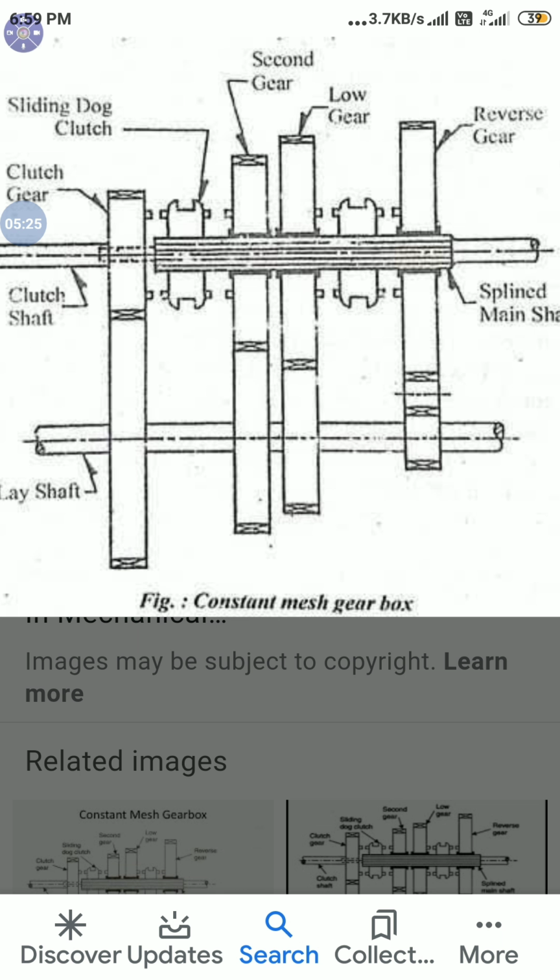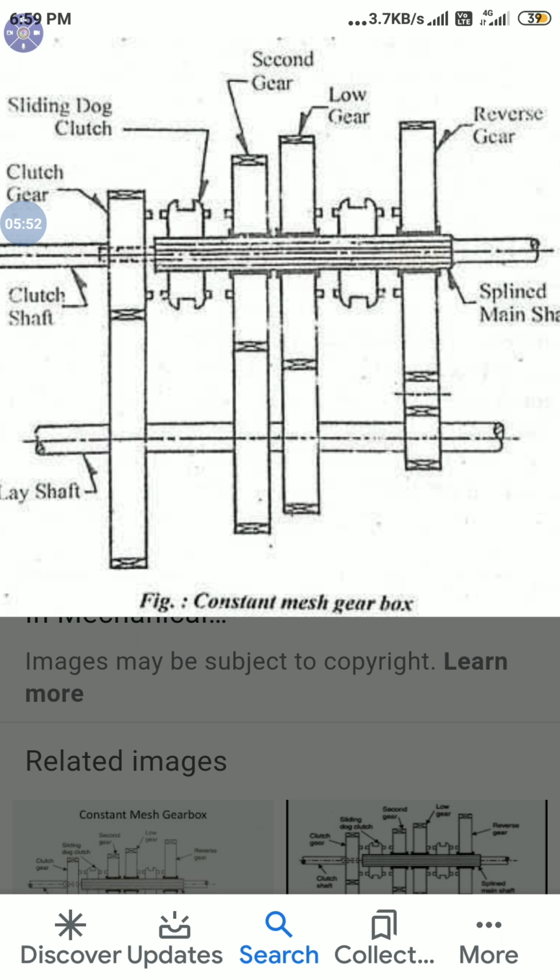In the constant mesh gearbox, all the gear wheels which are present on the splined main shaft are directly in contact with the gear wheels present on the lay shaft. So the gear wheels provided on the main shaft are free to rotate.